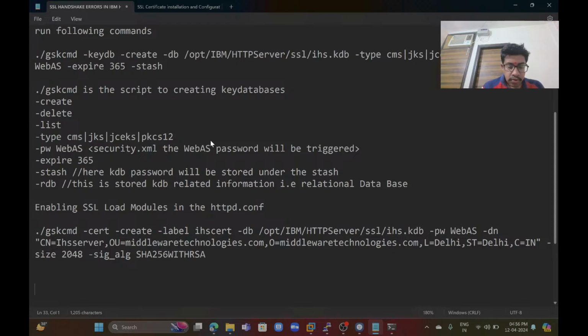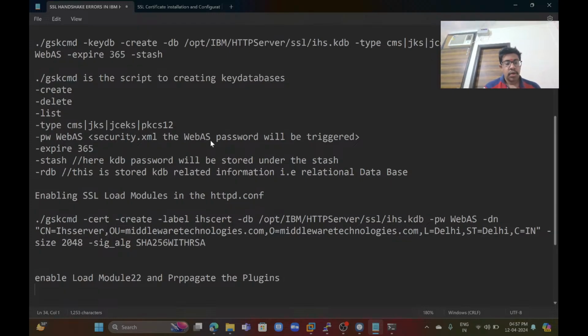This, enable load module and propagate the plugins. Plugin. Okay.